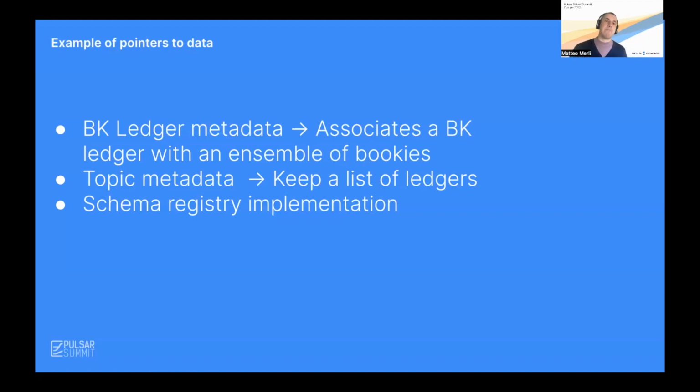So this is another piece of information that we need to keep around, and it is of vital importance, of course. Another example, and I'm just doing a very short summary here, is the schema registry. Pulsar has a schema registry. The schema registry will store the schemas for the topic in BookKeeper ledgers, but we need to keep the mapping between schema X for topic X and where the data for the schema is stored. Hence, we need metadata. These are just a few examples. There are several others that we use to store pointers to data.